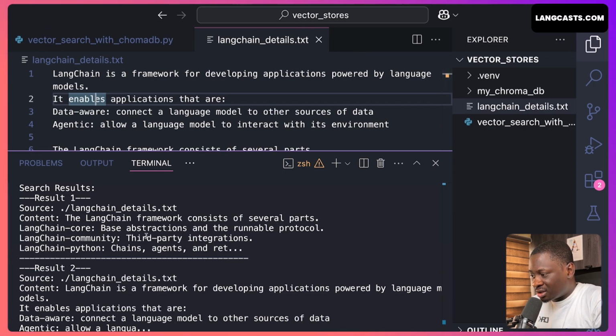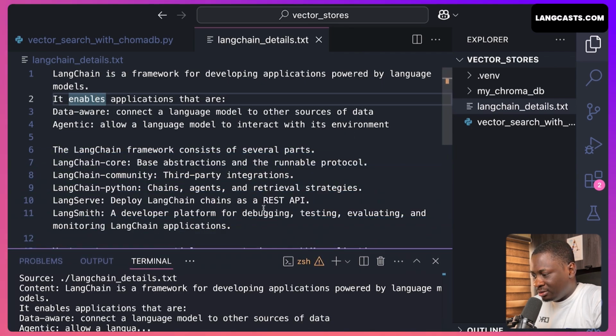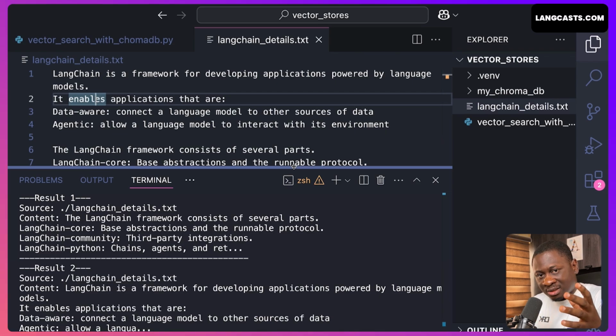But the top result is the one that breaks down the several parts of LangChain into LangChain core, LangChain community, LangChain Python. Because we only displayed 200 characters, it stopped here, so it's kind of truncated there. But if you look at the full thing, which is what you would definitely get if you're working in production, this is just for display purposes. If you're getting the full thing, it's probably going to pack up all these and return it to your prompt, to then be packaged as the context for your prompt that will be sent to the model. So that's how you work with vector stores in LangChain.